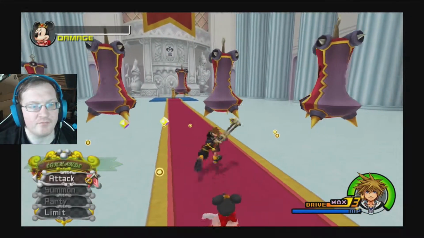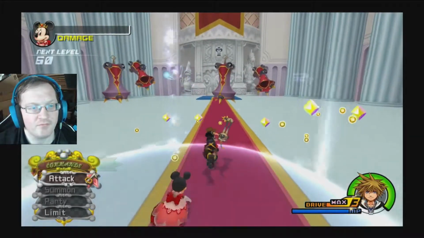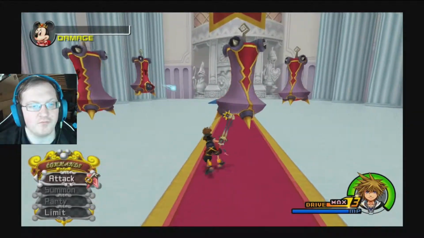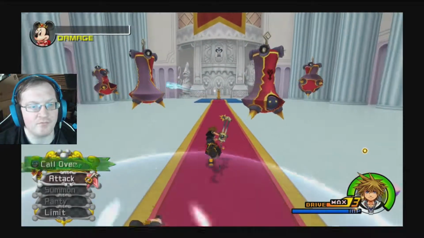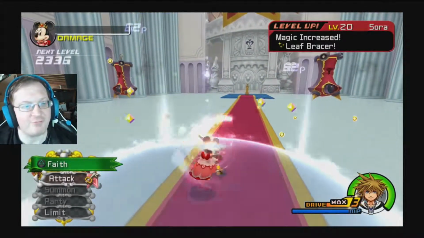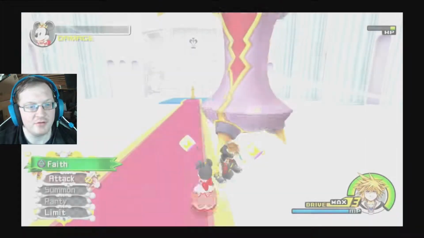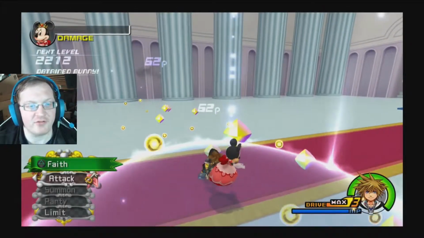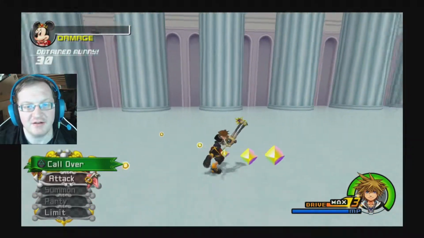This way. Let's go. Nice. Leaf Bracer. Oh, good. This way. Let's go. Nice. Leaf Bracer, of course, allows us to finish casting Cure, even if we're getting hit while doing it.